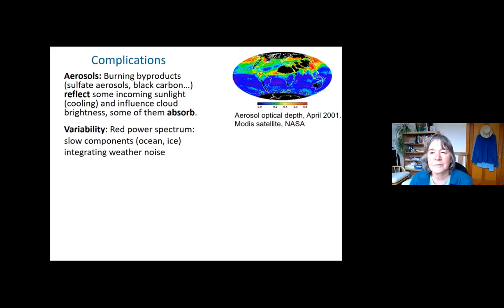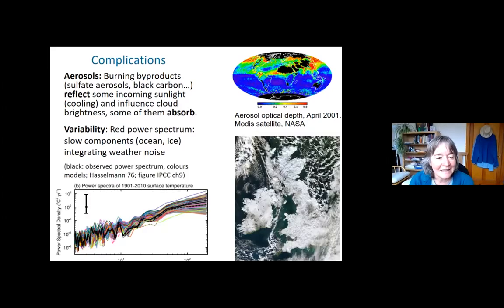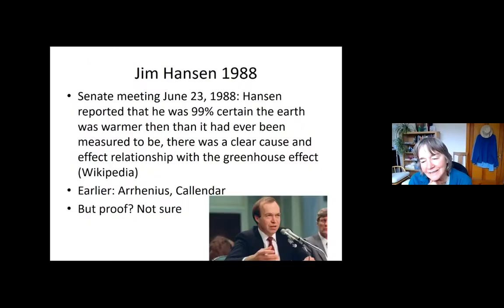The pattern in time is interesting because the aerosols have been reducing with pollution control measures in Europe and North America in the last few decades, but are still increasing in East Asia. And so you have a globally flat, but regionally quite distinct change in the recent period. And then, of course, the really interesting complicating factor is climate variability. This is from old models and from the AR4, I think, a power spectral comparison. Both in all the models and in the observations, you have a red noise power spectrum due to internal climate variability, and it expresses itself in weather variability, but also in its lower frequency components. I'm going to get back to the red noise in a second.